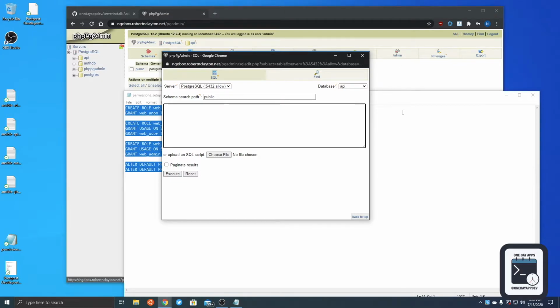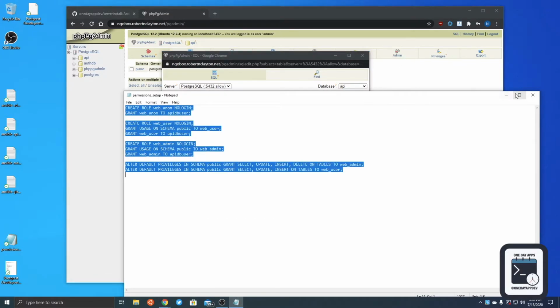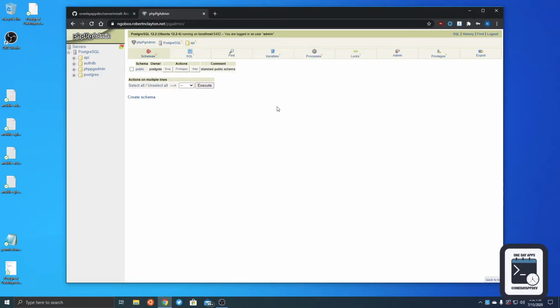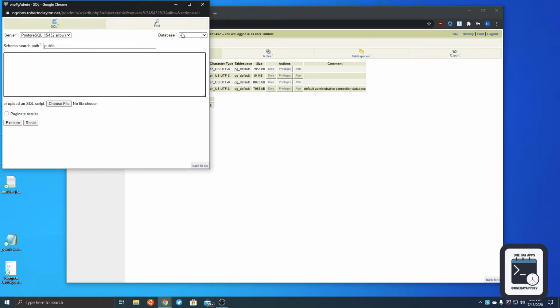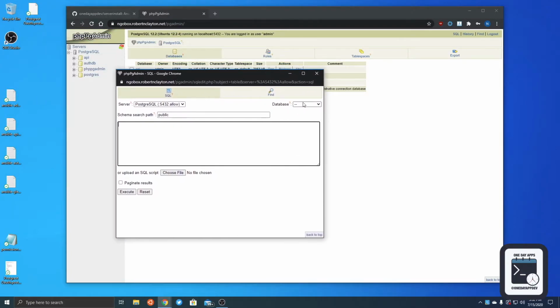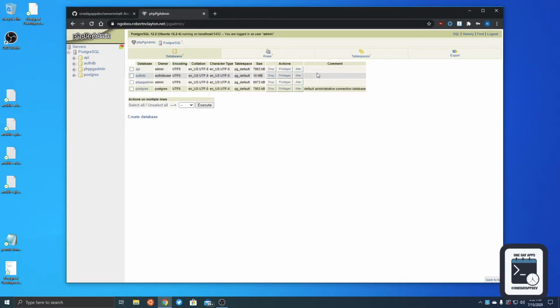it matters where you click when you're in pgAdmin PostgreSQL. So if we click from here, you notice we're not operating on any database, it'll look for a public schema, but this is going to run on no database in particular.